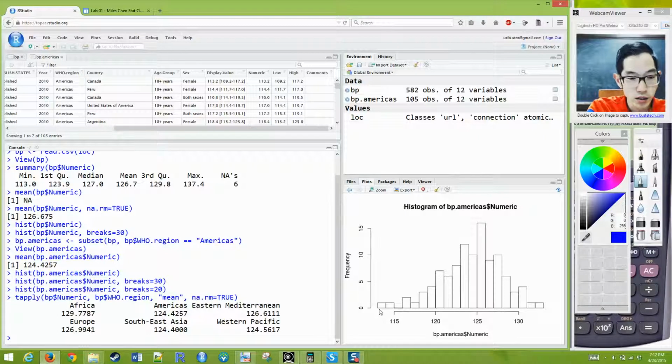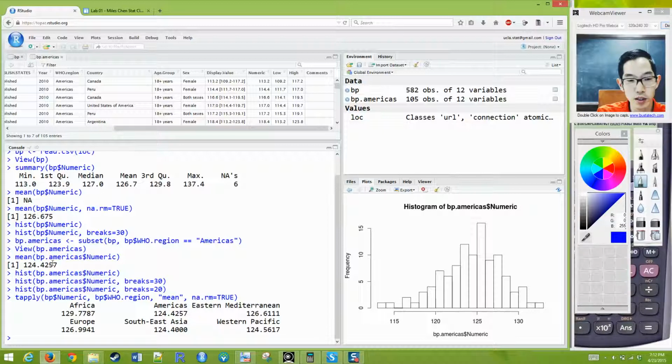And there it has calculated the mean of this numeric column by the region, and it applied the function mean. Okay, and it's created this little output here.